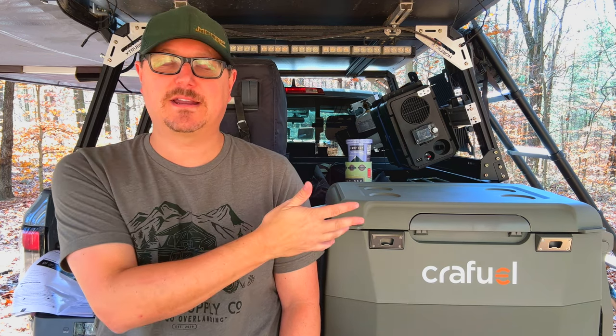The unique design is one of the things that drew me to this fridge. If you're kind of tired of having the same fridge as everybody else, this may be a good option to have something a little different. As far as form factor goes, the fact that it's on wheels with a handle is pretty nice — thinking people with pickup trucks or SUVs with enough room in the back to slide it in and out. You don't have to spend the extra money on a fridge slide like with my Iceco, which is about $250 on top of the fridge itself. With the wheels built in, you can just wheel it out, get access to your food, and wheel it back in.